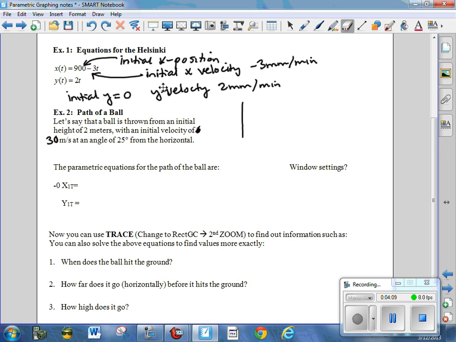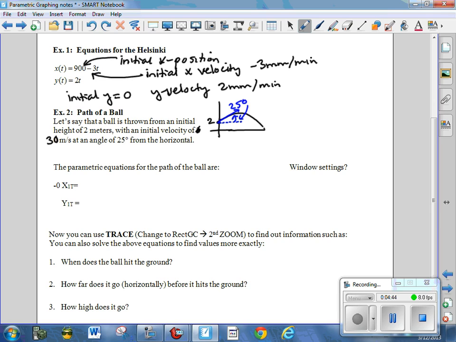So actually I'm going to draw this a little farther over to the side because I'm going to need 2 pictures in here. Basically we have something that goes up and comes down like that, and it starts at 2 meters. The initial velocity, actually I made that a little bit too steep. Let me make that less steep. It's a little bit shallower like that, because the initial velocity is at an angle of 25 degrees from the horizontal. So this is 25 degrees right in here.